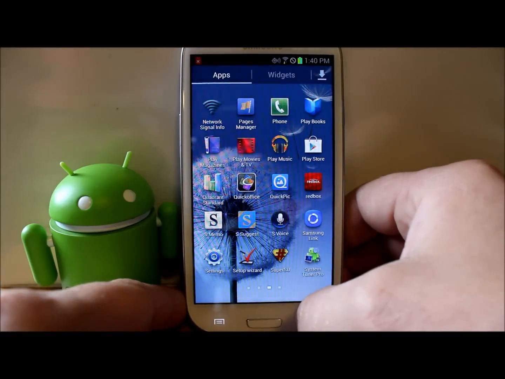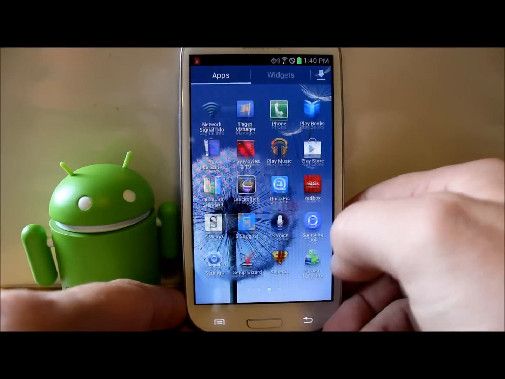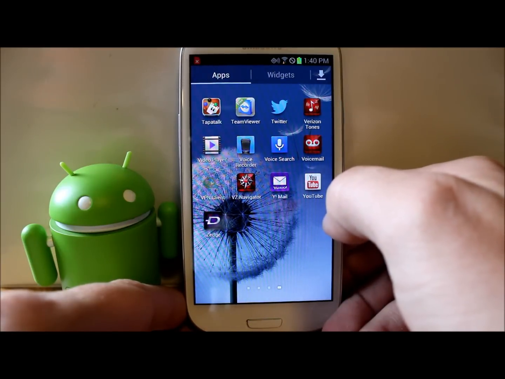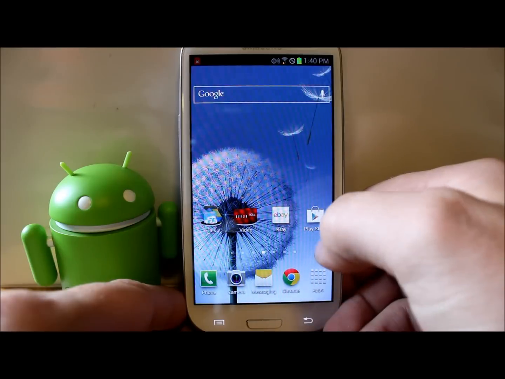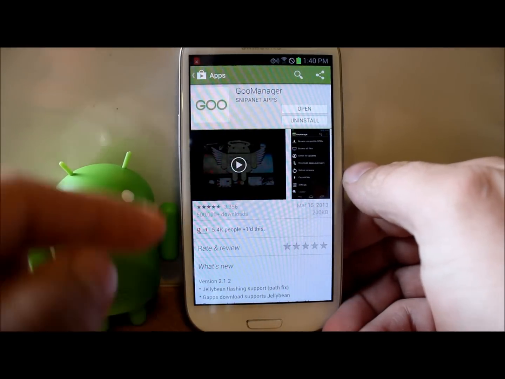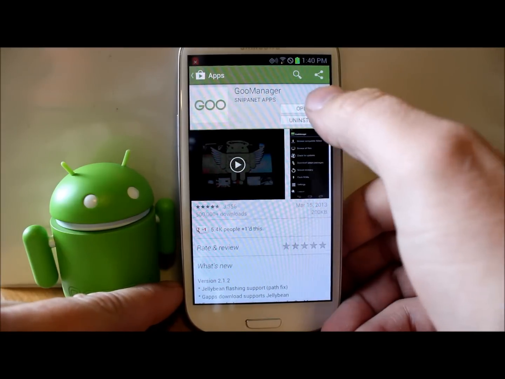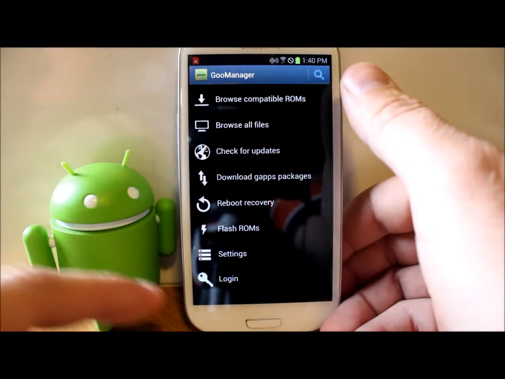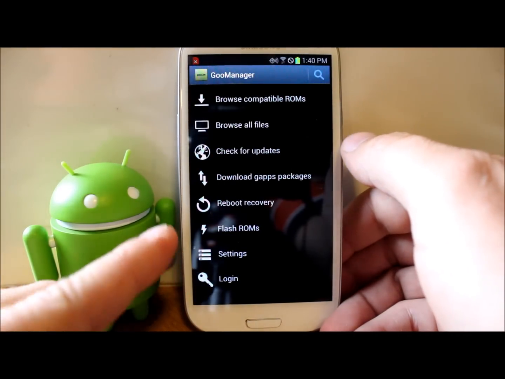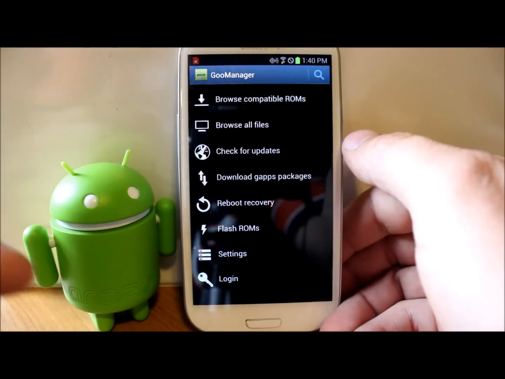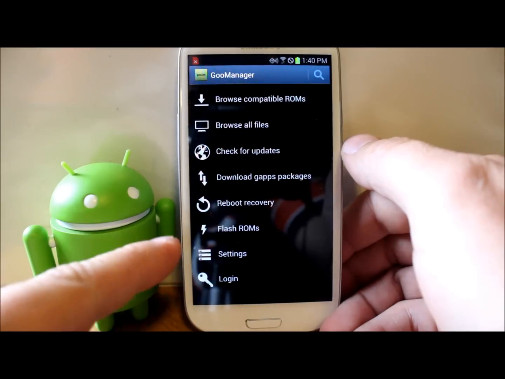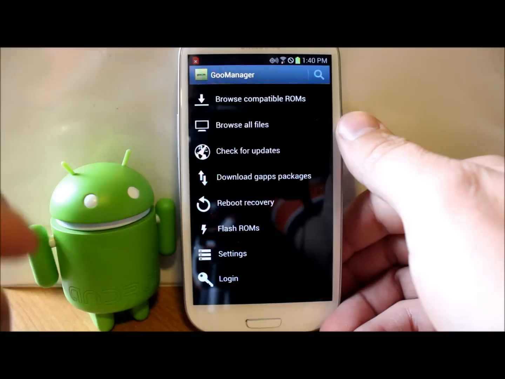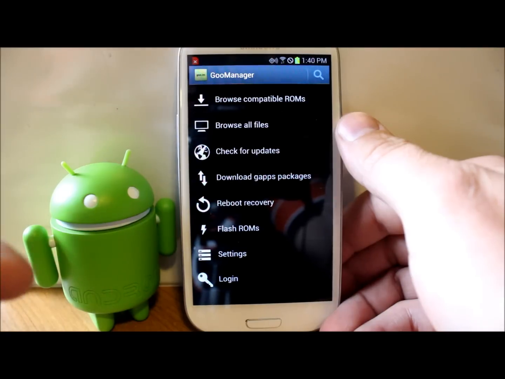And what we're going to do to update to the newest TWRP recovery is go into Google Play, the Play Store, and download this application right here. It's called GooManager. I've already downloaded it, so I'm going to go ahead and open it. This has a lot of good information in here. One of the things that's really nice is it has this reboot recovery button. So instead of powering off, pushing your button combination and getting into recovery, you can just reboot to recovery right there. You can also use this to flash ROMs, download ROMs, Google applications, everything. It does a lot here. It's kind of like a ROM Manager or ROM Toolbox in that aspect.